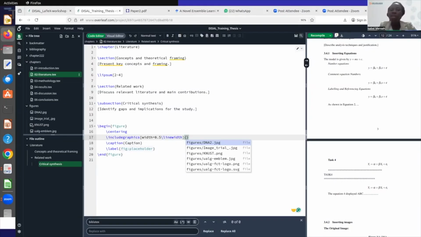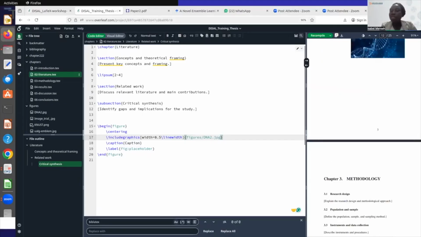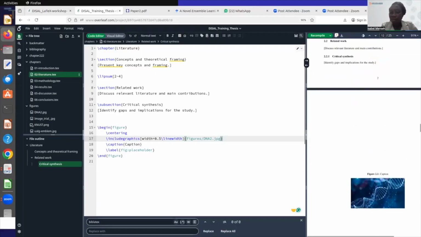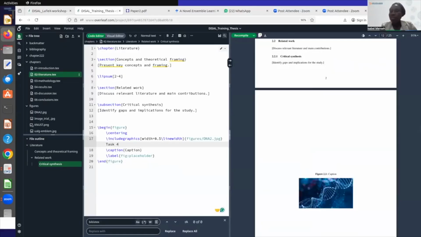But on Overleaf, once you define the environment, it gives you all of this. So all that you have to do is to tell us the image you'd want. So I want to use a DNA image. Then you run it. Okay, you compile it. So already what LaTeX was given to me, so this is what I have.